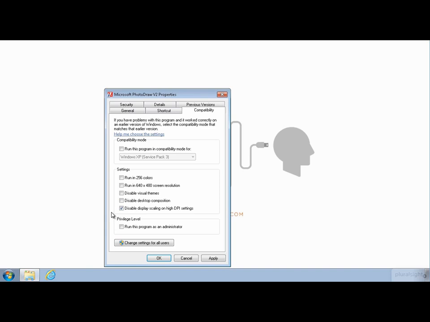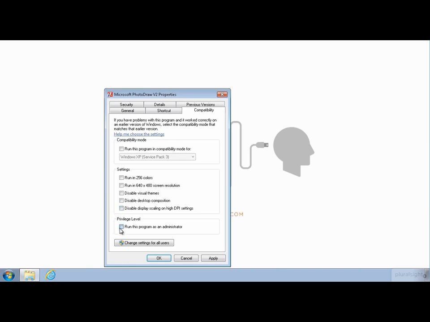If you have display scaling activated on your PC, maybe it's set to 150% or 200% of the standard resolution, then you might find that your program isn't rendering properly, and this option may fix the problem for you.